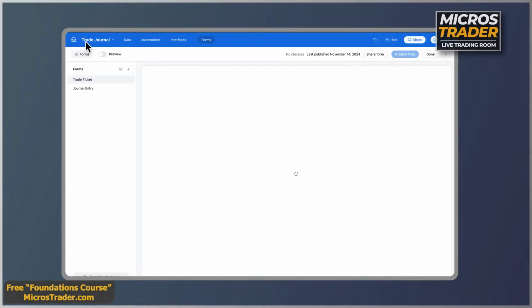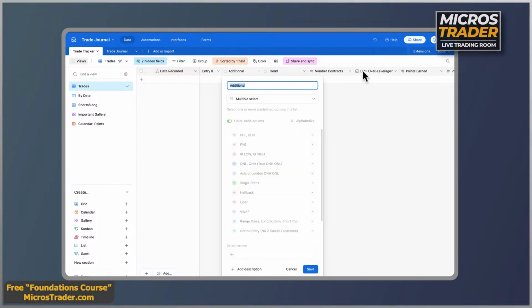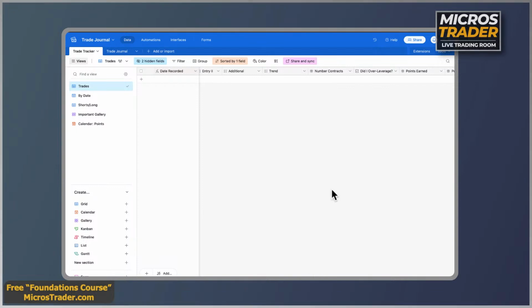which really helps. Another thing I added in the trade tracker, because one of my entries was a liquidity grab come back in, is I wanted to add under additional reasons to enter the trade. I added liquidity grab ladder back in. How do you add something? You just come here and you start typing. Just start typing, and now it's added. And you hit the X to remove it. But I added liquidity grab ladder back in for our system. I'm sure there'll be additional tweaks as well. And I would love to hear how you are tweaking the trade tracker and journal for your needs.